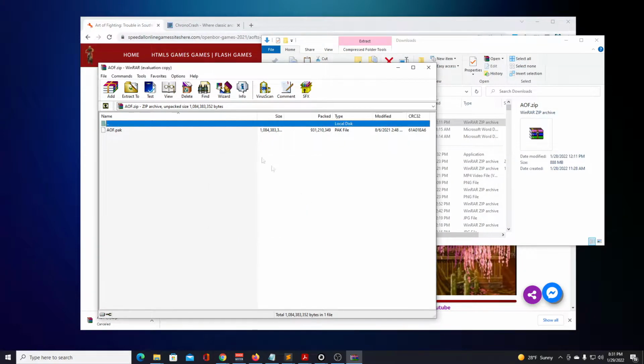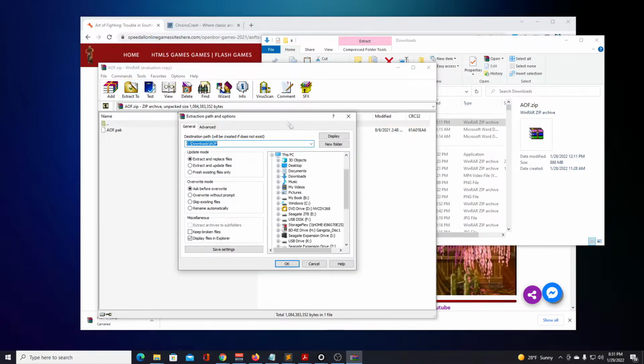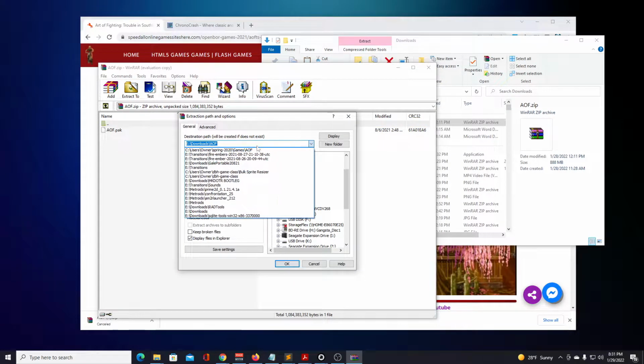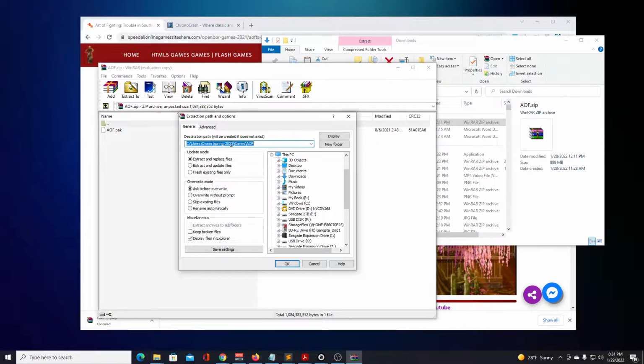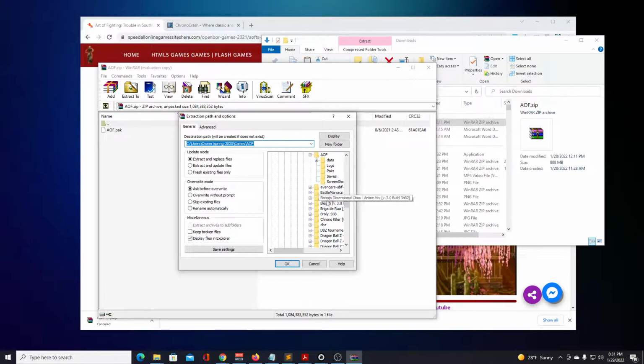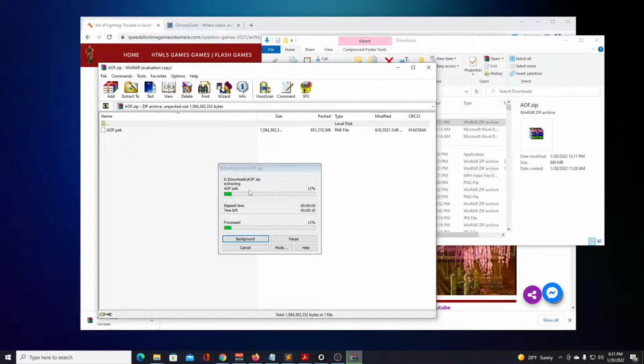As you can see, if you open up the zip, I'm using WinRAR to extract. It only includes the pack file. I think they do that because a lot of people already have the OpenBOR engine on their computers or on whatever devices they're playing the OpenBOR games on. I'll go ahead and extract this to one of my game folders where I house a whole bunch of different OpenBOR games that I get ideas from. So go ahead and click OK.